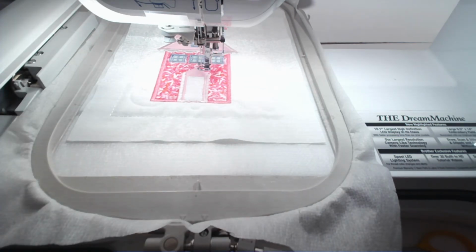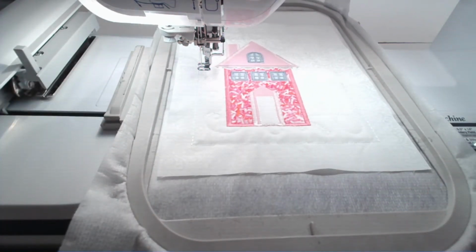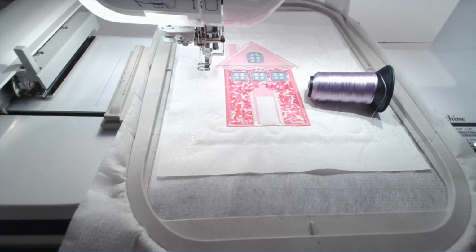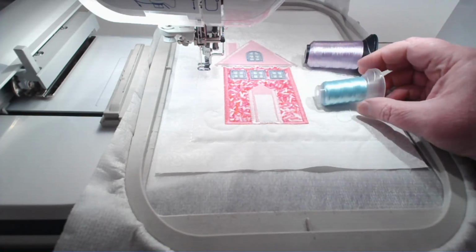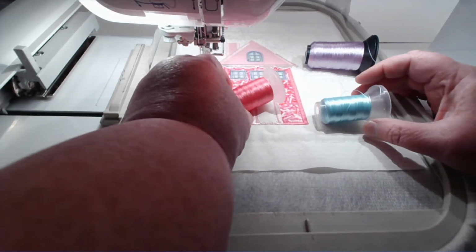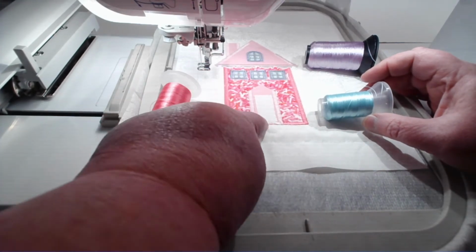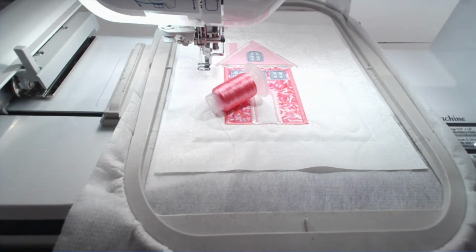Decisions. What color do I want my door? Let's see. We could go lavender, kind of matchy with the windows. I don't think I want to go the blue. The blue would match the candy cane though, but I kind of want the candy cane to stand out. But I could go this hot pink, which is what the outside of the house is. I think I want to do that. Yep, I'm going to do the hot pink. So just test out, design your door.